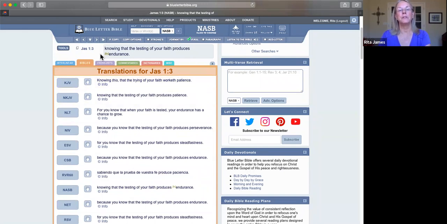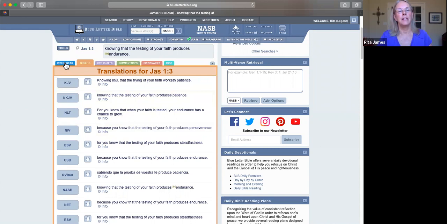And if we were doing the word endurance, we could look right down and see it's also called patience or perseverance or steadfastness. So many translators have spent a lot of time deciding what English word to use. So they've done a lot of the work that we're going to do here, looking at the meaning of that Greek word.